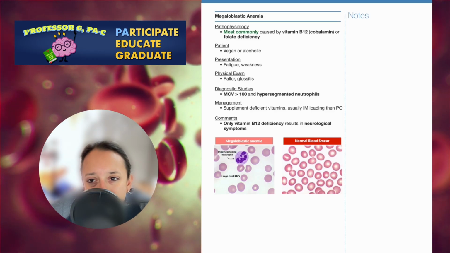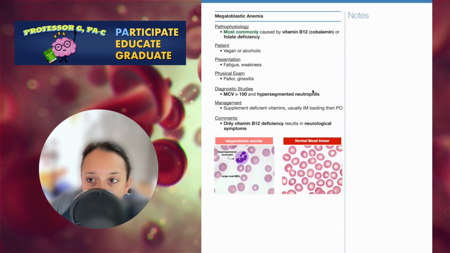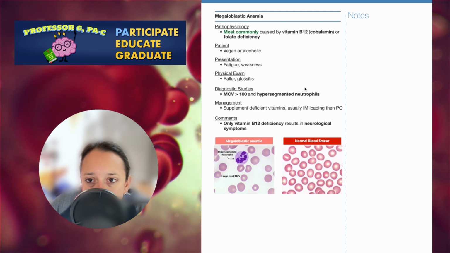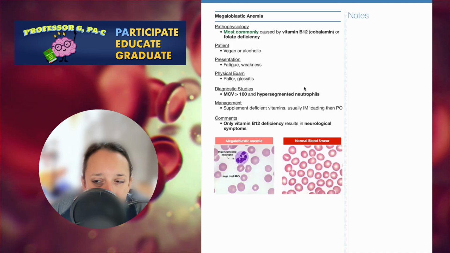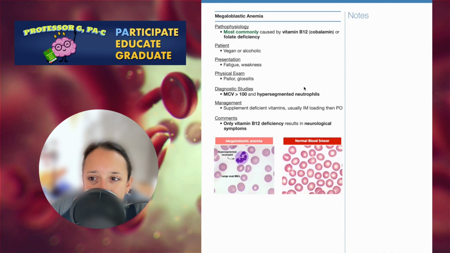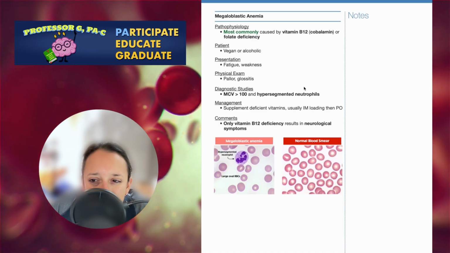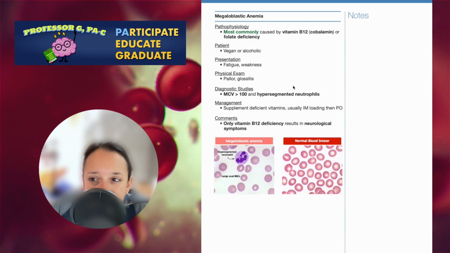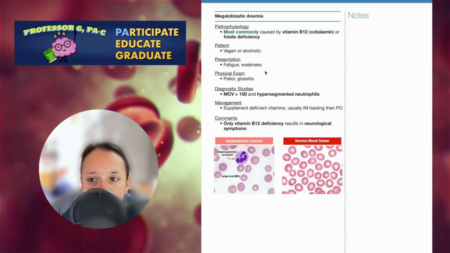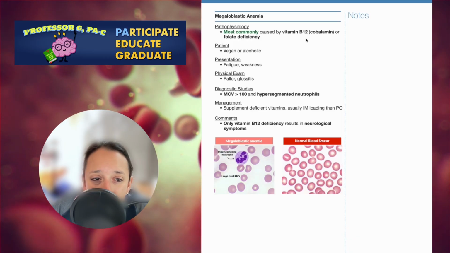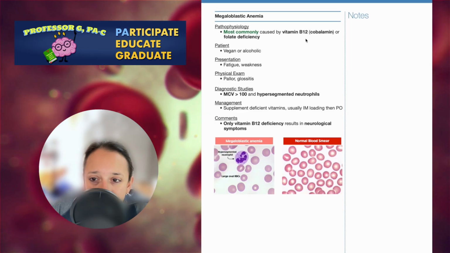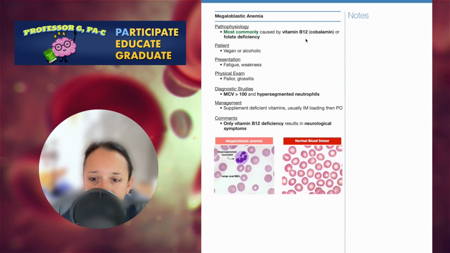So B12, this is most often caused by what we call pernicious anemia, where the body makes antibodies that destroy intrinsic factor. Other causes can include gastric bypass surgery, ileoresection, vegan diets, alcoholism, tapeworms. And a B12 deficiency presents usually with anemia, fatigue, pallor, weakness, glossitis, but they can also develop neurologic symptoms. And I remember B12, the 12 cranial nerves, that's how I remember that they can have neurologic findings like paresthesias, ataxia, and cognitive changes.